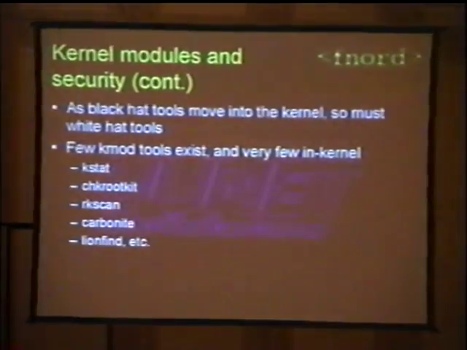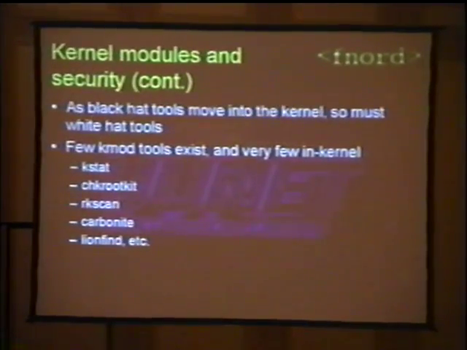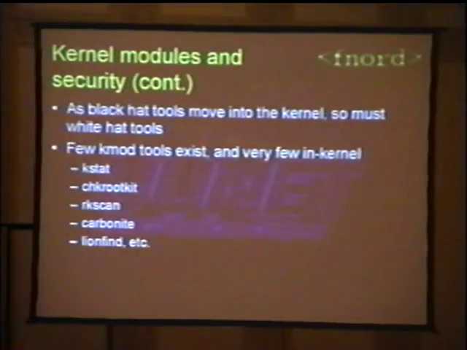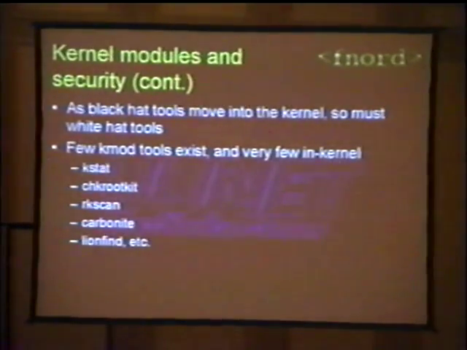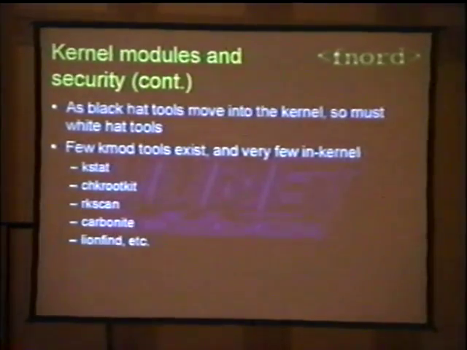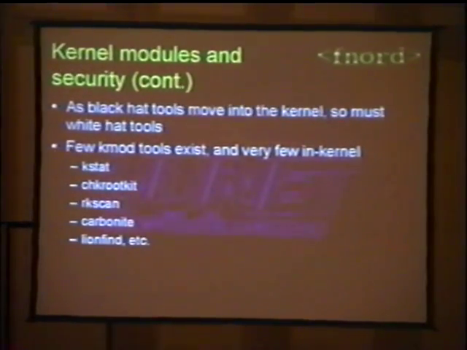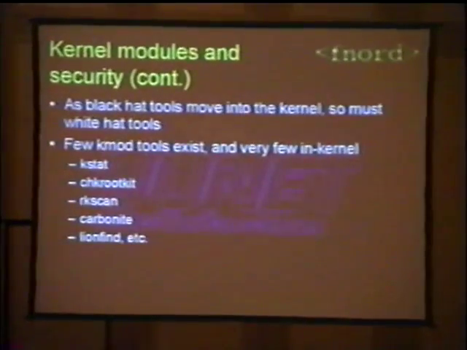There are a few tools that do exist that attempt to deal with the kernel mod problem. KStat does some cool stuff, but unfortunately it runs in userland largely, and it can be fooled, and we'll show how you can do that. Carbonite is a good one, loads into the kernel and takes a snapshot. Lionfind basically capitalizes on mistakes that the kernel mod authors made. But by and large, there are not a lot of kernel mod rootkit detection tools out there.